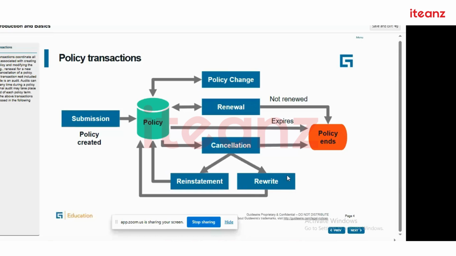That is especially important to keep. Changes like producer code change are not possible in a policy change. After cancellation you have to rewrite the policy. Rewrite it definitely. That is what.